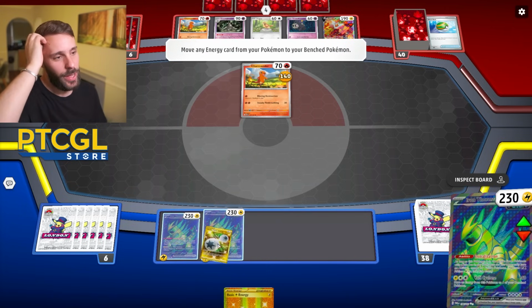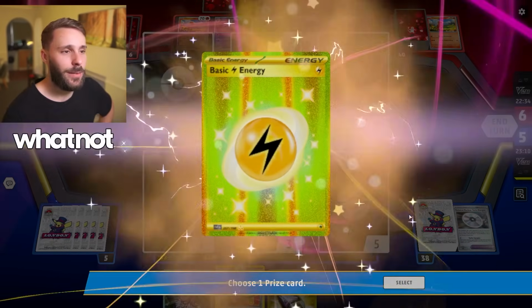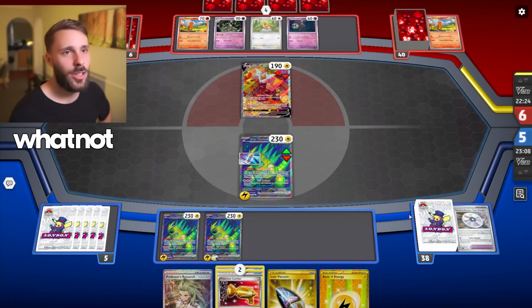So I'm just going to move a Turbo to the bench. And we have the tool for retreat next turn, so that's fine. So let me cook and attach here. There you go.